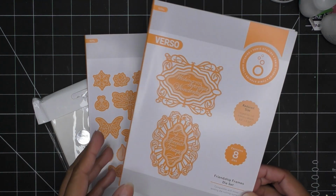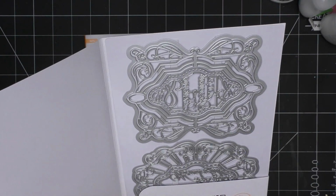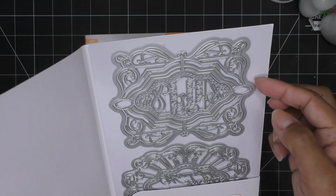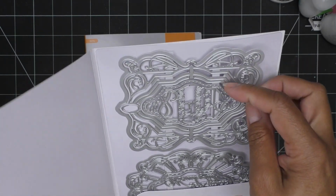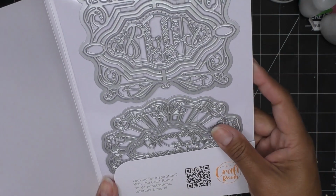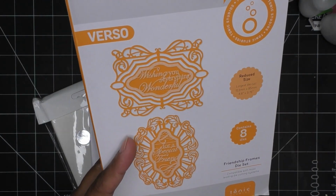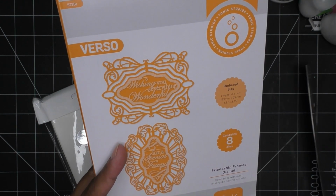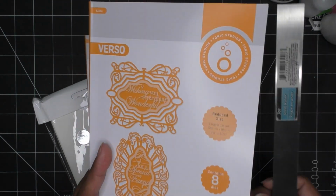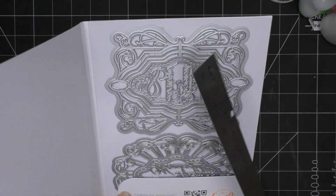But I have this Friendship Frames die set that is super gorgeous. I was super happy to grab this a little while back, and it has an outer die, an inlay, a little frame one here, and then another inlay. Same thing with the second set, and one of them says wishing you everything wonderful, the other one says for a special friend. So kind of an everyday sentiment, right? Different occasion. That's more everyday, in my opinion.